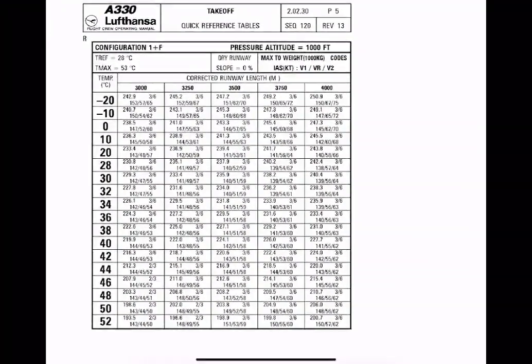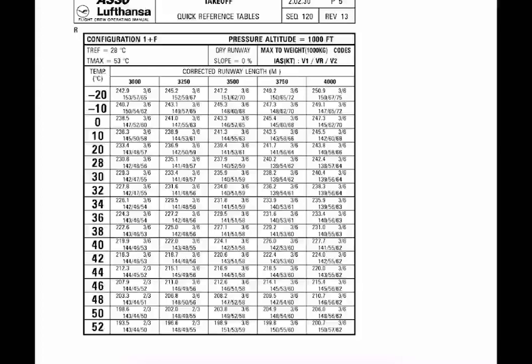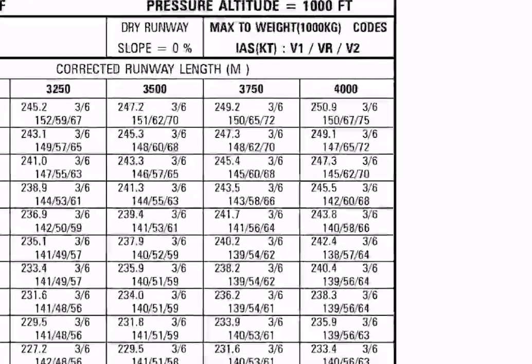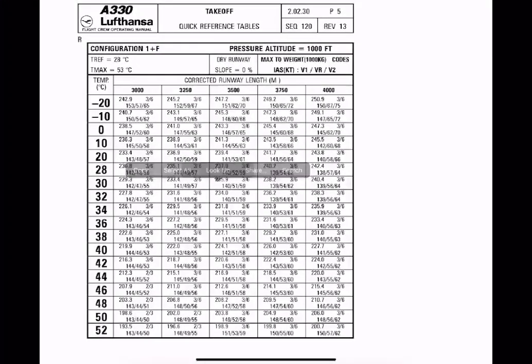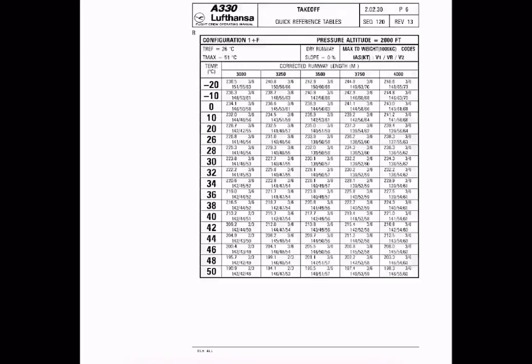So I've got an A330 quick reference table here for flaps 1 plus F, right? We've tested this out, and we're using basically MTOW, max takeoff weight numbers for the A330. You can see there's 250.9 on the weight, but we want to use the max. Is this even the one I used? I can't remember here. I gotta see what I got in my sheet. I have a note in iOS from what we were working on.